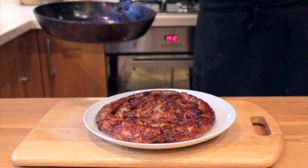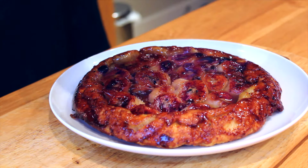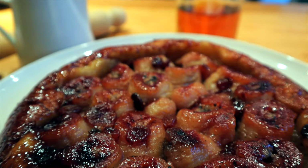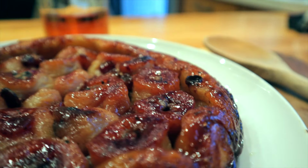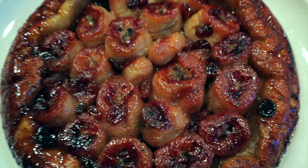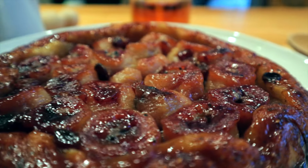And then just to top this, we've flambéed a little bit of rum. You can see the beautiful flame trickling over the top. It's going to give it an amazing little kick. And would you just look at that on the close-ups, it's so sticky and gooey and beautiful, perfect caramelization on the outside, and that crust is amazing. Them steam holes really are important to stop the pastry being soggy.